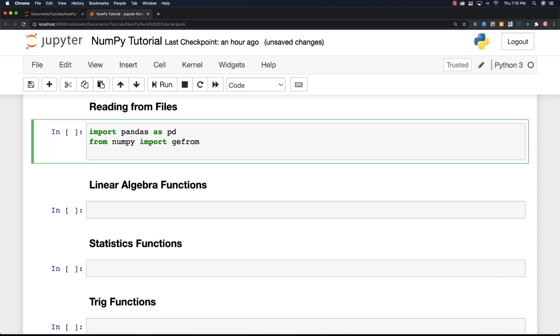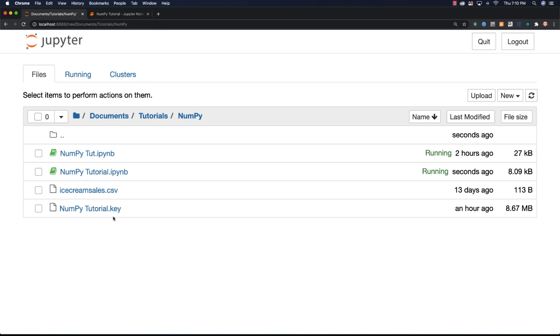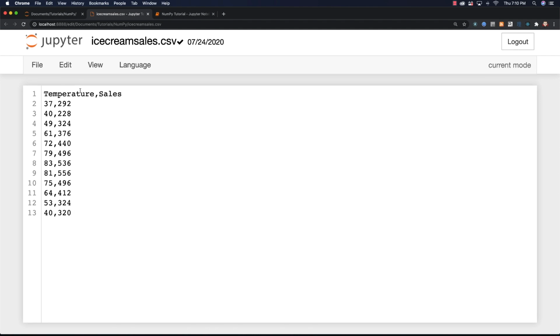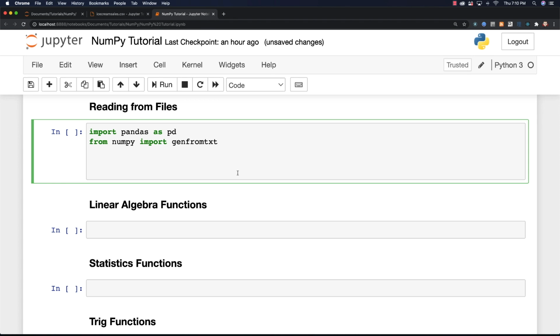Gen from text. Make sure you spell that right. Gen from text. Okay, so first off, you're going to be pulling information from this file right here. It's ice cream sales. It's a comma-separated value list, and that's what it looks like. Then I'm going to show you how to create them as well and read from them and just about do everything. So let's say you wanted to read the table data from the comma-separated value file that I just showed you, and you want to convert it into a NumPy array. How would you do that? It sounds so confusing. No, it isn't.